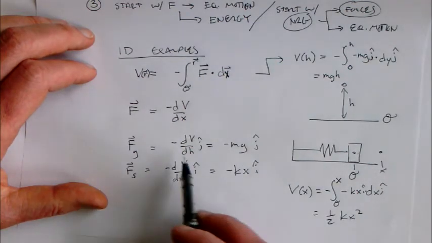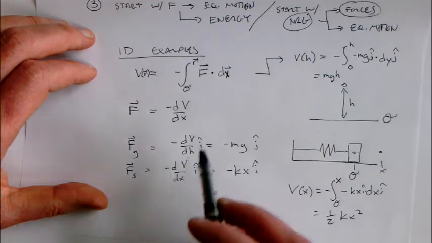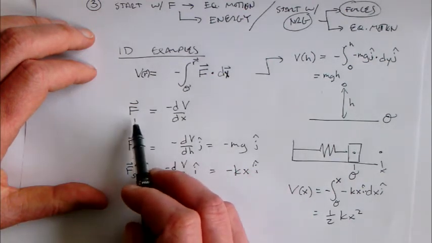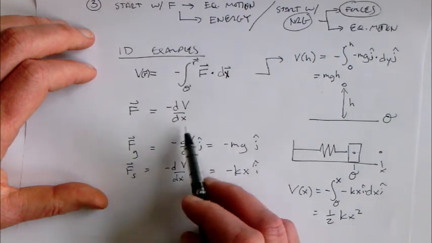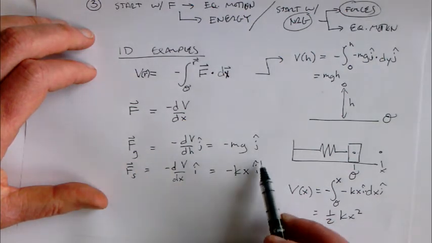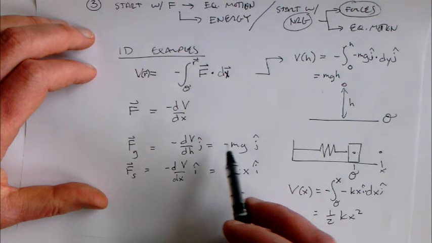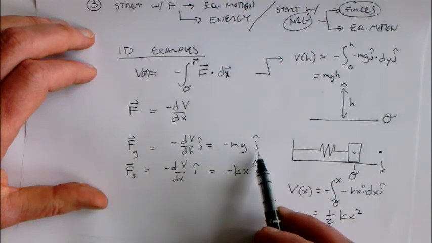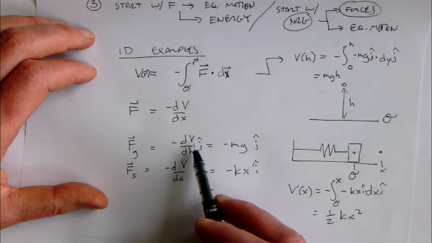So these are some examples of how, if you know what the potential energy is, you can actually figure out what the force is. But there's something that we need to introduce, and we'll introduce it in the next video, that allows us to think about this force as being a vector valued function that's derived from this scalar function, which is the potential.